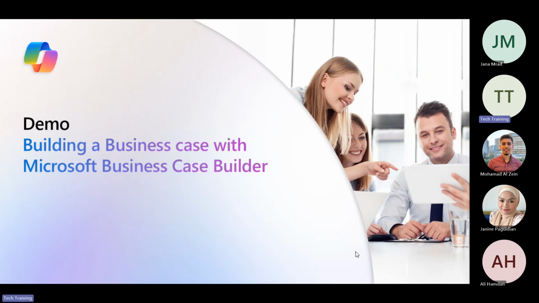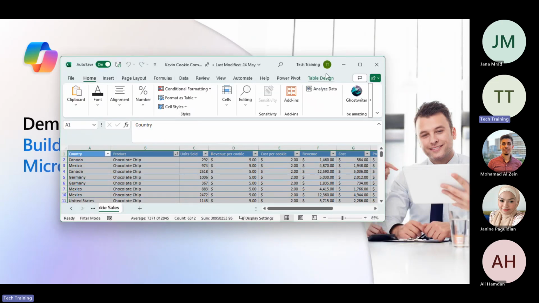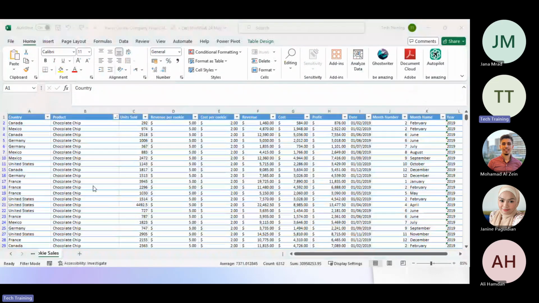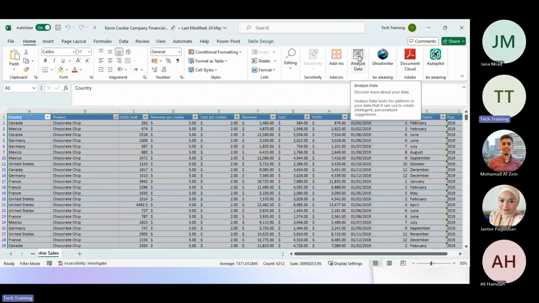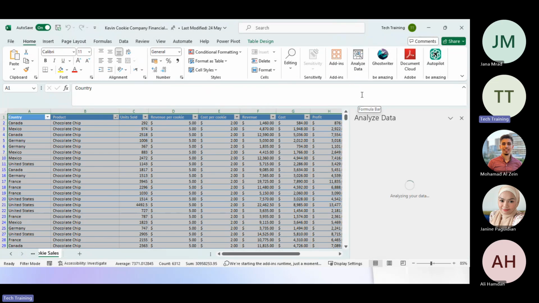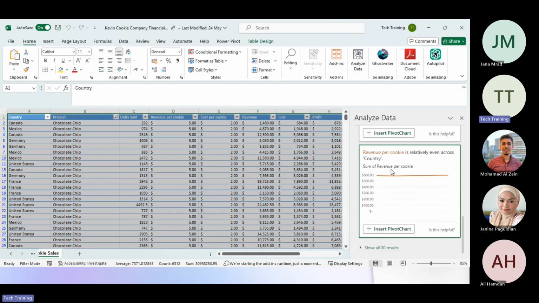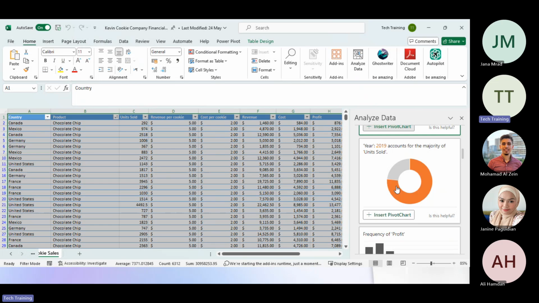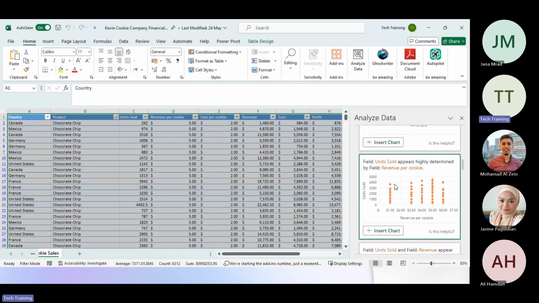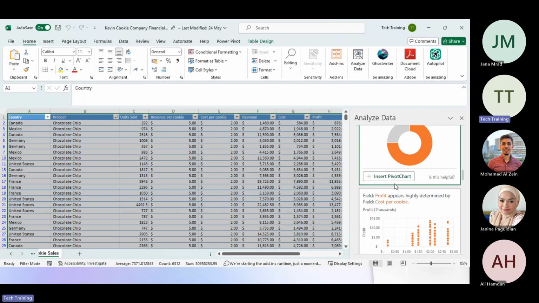Yeah, the last time was about Excel, where we have a tool called Analyze. Here I open Excel and I have a table that includes sales related to a Candy Company. I will just open it and press Analyze Data. In less than 1 minute, I will get tens of examples of things that I can see. I have 30-plus results of charts, pivot tables, and related information about the data included within that table. So this is what I wanted to explain for today.